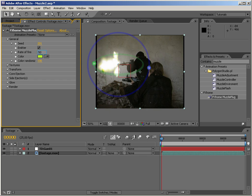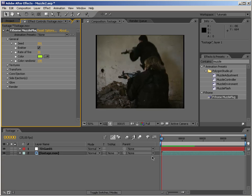If you set it to 50, then it means you've got a 50% chance that the muzzle flash is going to be visible, and so on and so forth. I found that values around 30 and 50 work best, because you don't want to see a muzzle flash visible on every bullet that is being shot from the gun. So you want it to be randomized. Let's just see how it looks right now.